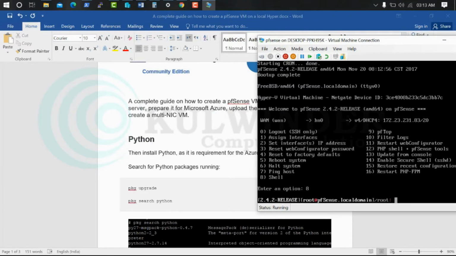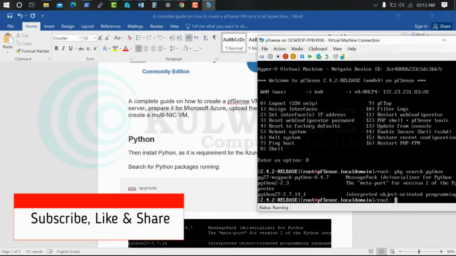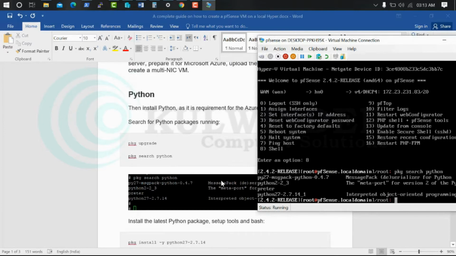Shell. Do not upgrade. I recommend you do not upgrade. Go to pkg search python. So let's see what we have now. We have Python 2.7.14 for programming.